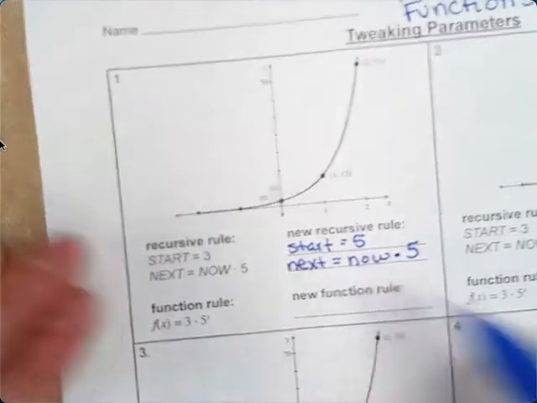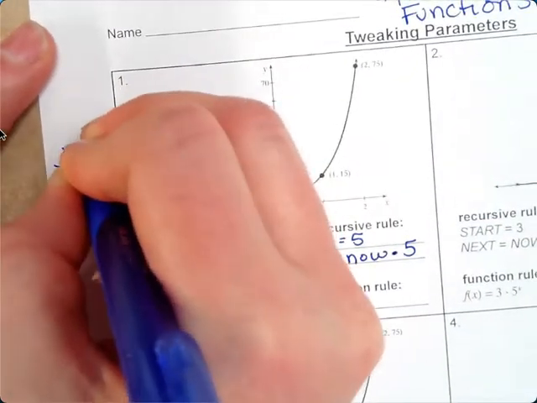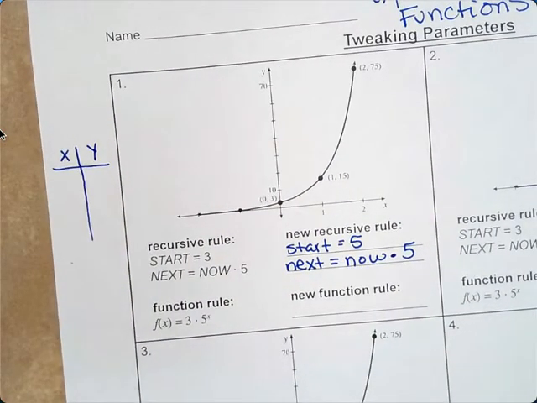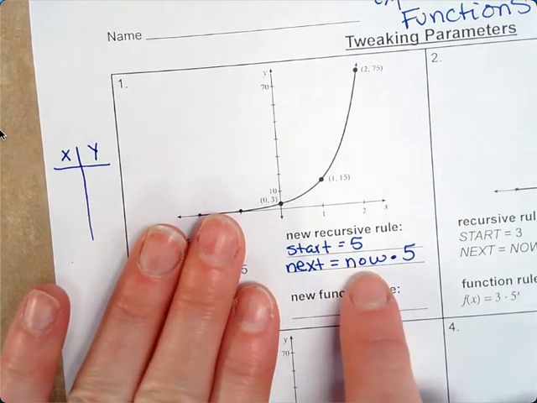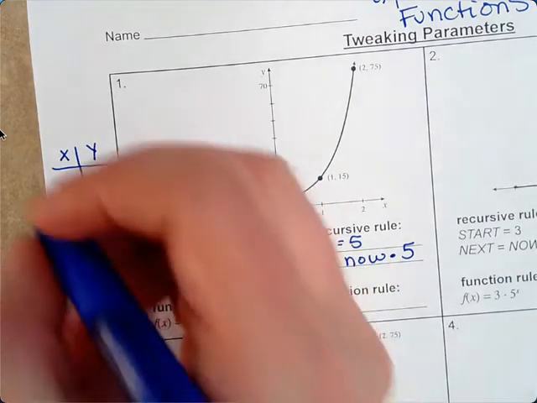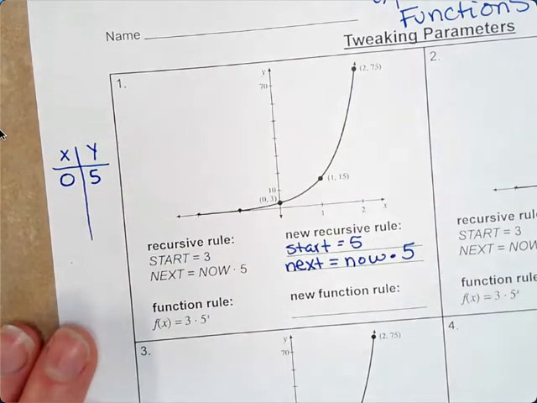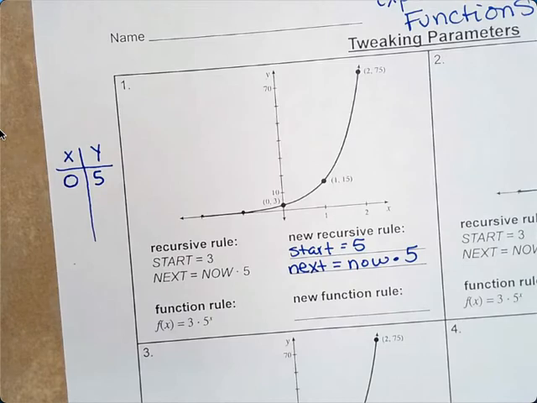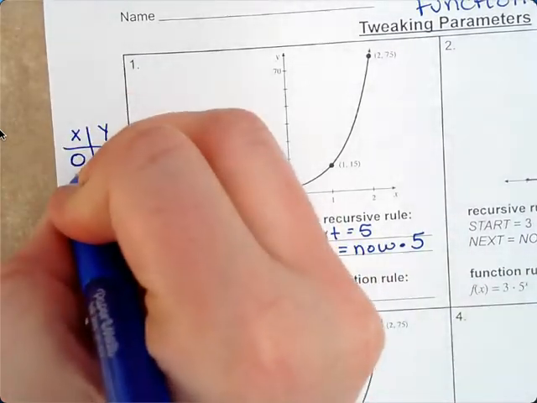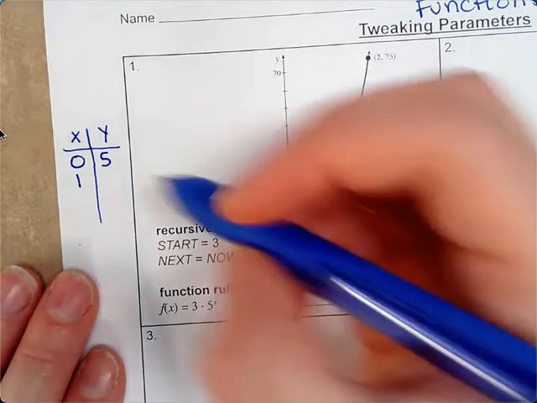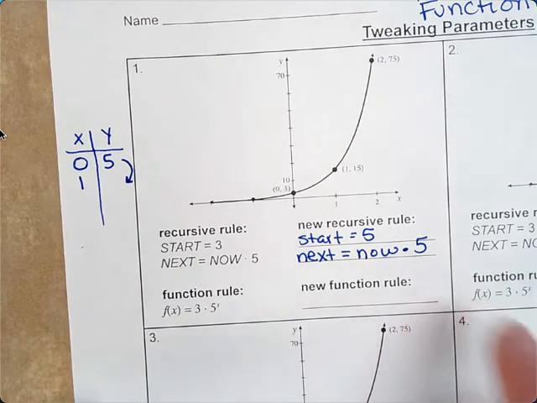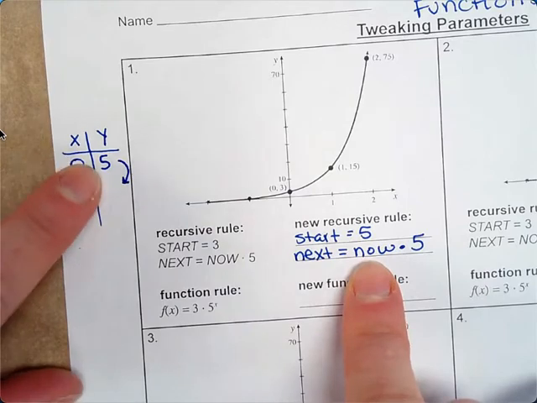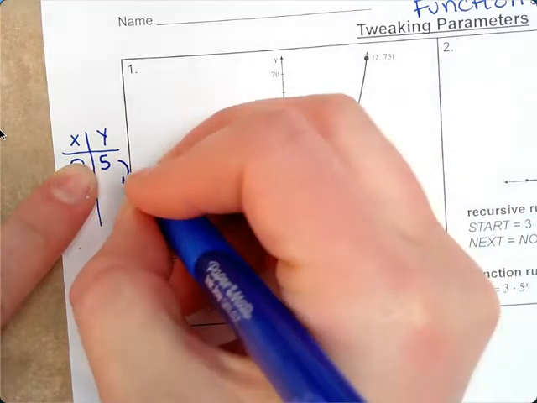So let's figure out a little table here, x, y. So we're not looking at this. It's already been graphed. We need to make a table so we can graph the new one that I just gave you. So if it's start equals 5, that means that my 0 value is 5. And that's also my y-intercept. So then the next value, say when x is 1, what operation's happening between the y values? Multiply, because it says what we have now. So we have 5 now. Then we do times 5. So times 5 right there.